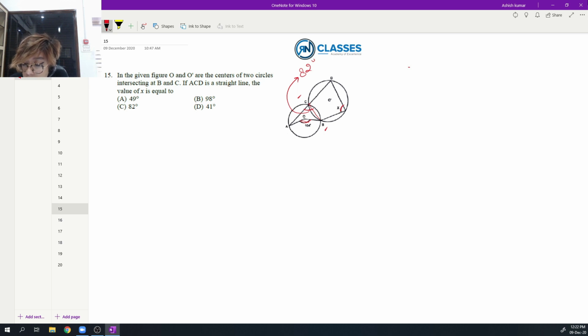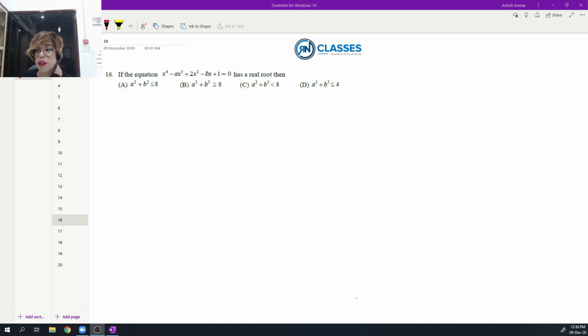अब if you look carefully, ये exterior angle है. मैं ये वाला angle पूछ रही हूँ. ये वाला angle होगा कितना? 82 degree. अगर ये नहीं भी समझ आता, so this angle is what? 180 minus 82. अब ये cyclic quadrilateral है. So directly मैं बोल सकती हूँ angle x is 82 degree. So option C is the correct one. Right? Okay. Alright. So the next one.